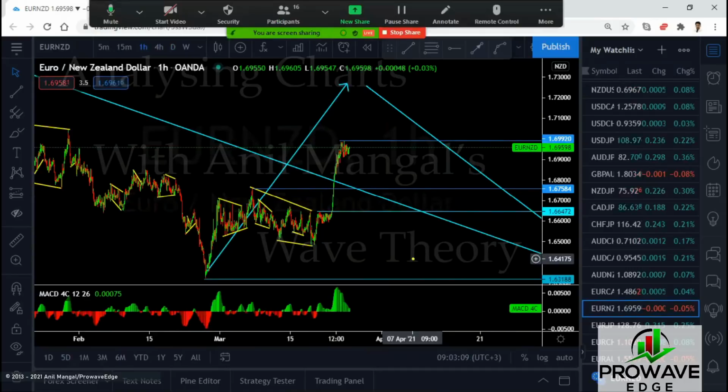So yesterday or the day before, you would see me having two options. One option is this. One option is coming and breaking this top and going back down, because this was a big correction. Normally, when you get a big correction like that, they don't go all the way to the top. But since it moved that much, and we're consolidating here, I think the chance is we will do this and then go down.